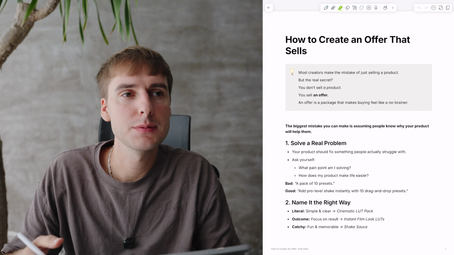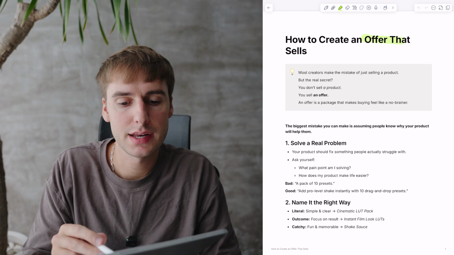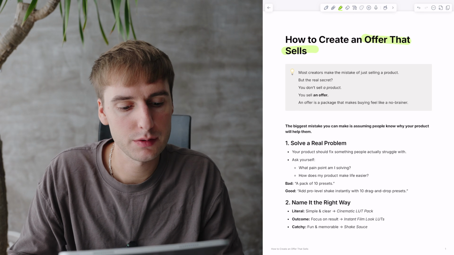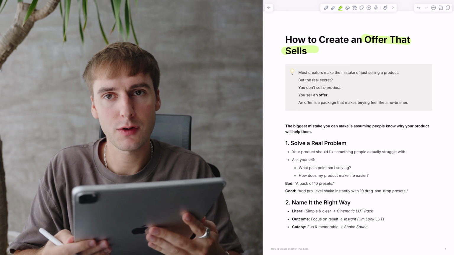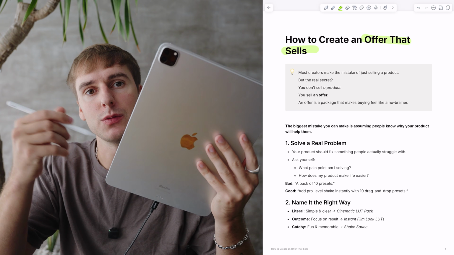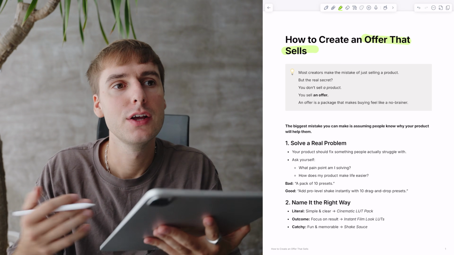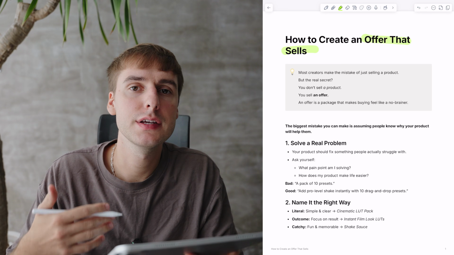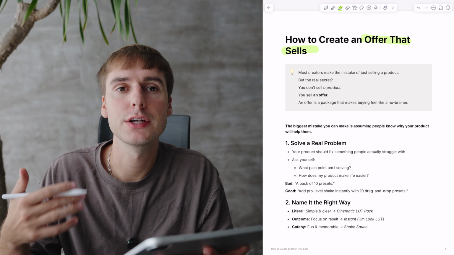One of the most important steps, and the step that I see a lot of people really struggle with, is creating an offer that sells. And if you don't understand what an offer is, I'm gonna go ahead and explain. Because digital products aren't physical, right? Like I can't hold up this iPad and be like, this is what you get when you download the digital product, because it's just a file, right? So you have to create an offer that clearly explains what people get and why they should get it, and make it in a really attractive way.